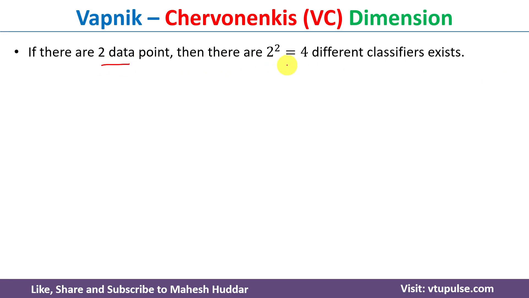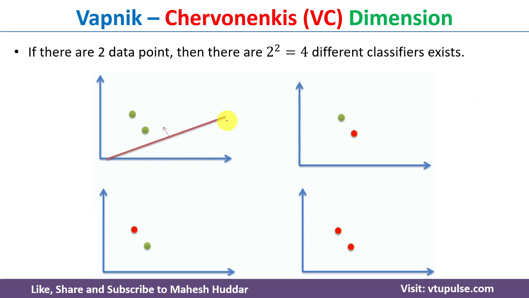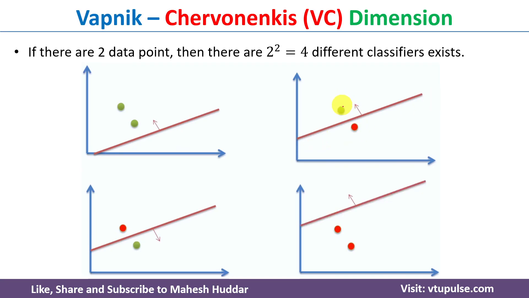If you have 2 data points, there exist 4 different classifiers or labels. I have used two notations — green for positive and red for negative. In the first case, both are positive; second, one positive and one negative; third, one positive and one negative; fourth, both are negative. Since we are considering a straight line as a classifier, we can draw a line such that above it all examples are positive and below it all are negative. We can classify all four labelings correctly using a straight line.